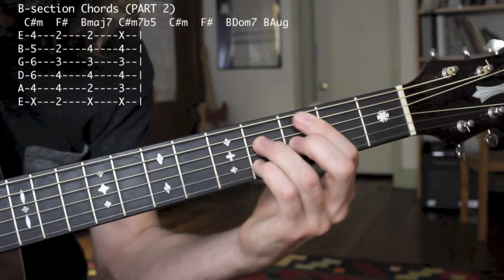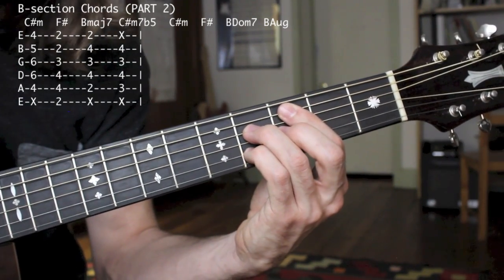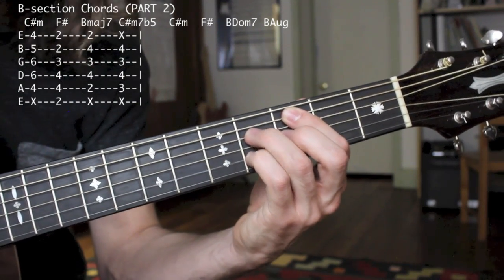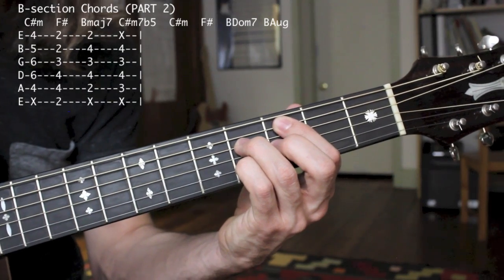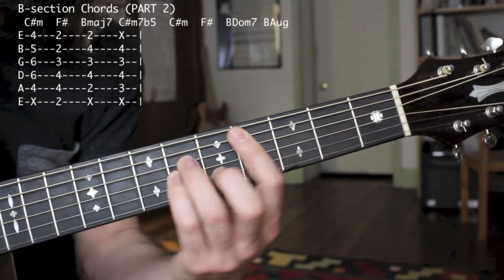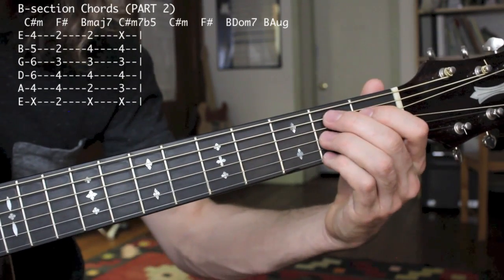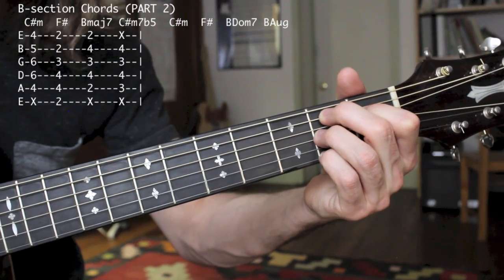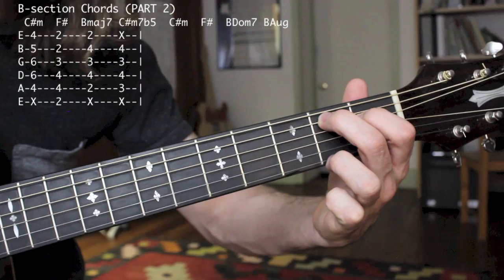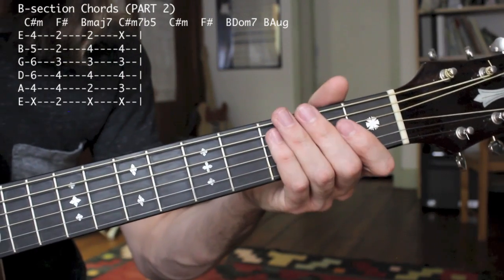Next, we go up 1 fret with the root. So the chord stayed the same, but the 1st finger just dragged up 1 fret. And that makes this a C minor 7 flat 5. Fancy name, but just a quick little passing chord. That part repeats. That whole little section, C sharp minor, F sharp major, and then just a B dominant 7. Then I'll throw in one more B augmented before heading back into the verse section. Okay, so that whole section that we're calling the B section will sound like this.